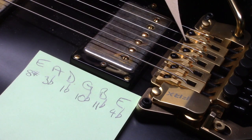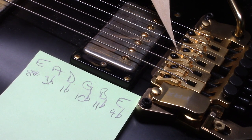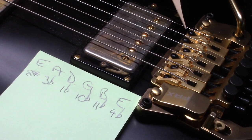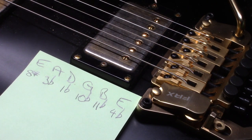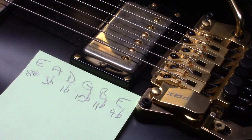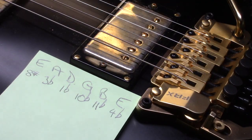The G string is 10 cents flat. So very likely I will switch over to the forward threaded hole in the plate for that one. The B is already in the forward hole, and there is lots of room to come forward to get rid of that 11 cents flat. Same thing with the high E, 4 cents flat, lots of room to move on that one. So we are definitely honed in as far as positioning the bridge where it needs to be. So I'm going to go ahead and make those adjustments, and I'll come right back.